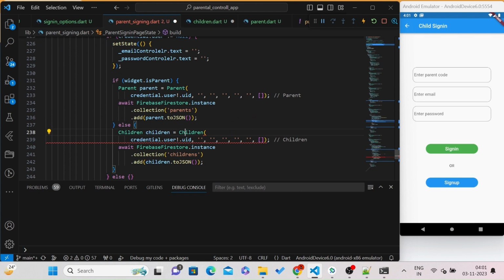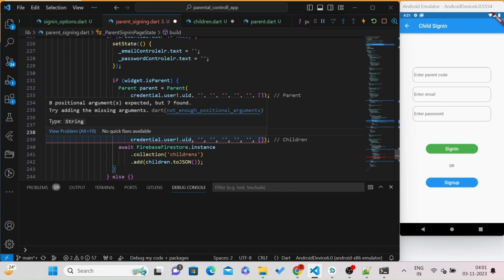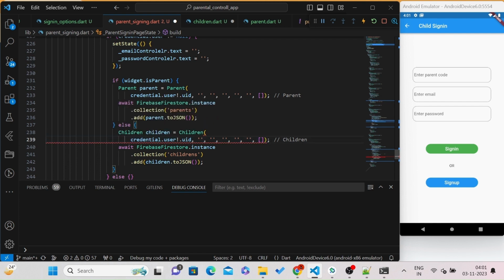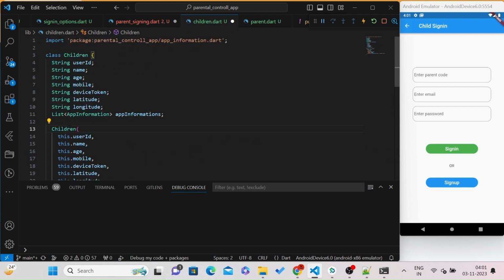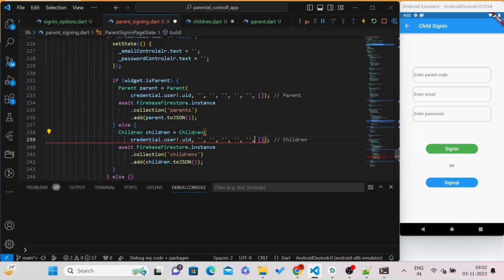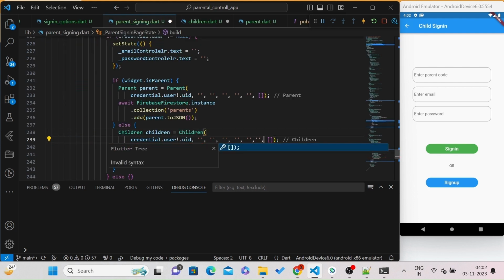So here we should be fine. It says 8 positional arguments expected but 7 found. What is extra that I missed? Username, user ID, device token, latitude 1 2 3 4 8. Pass another value and save it.